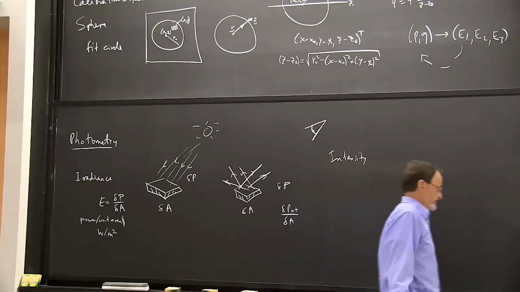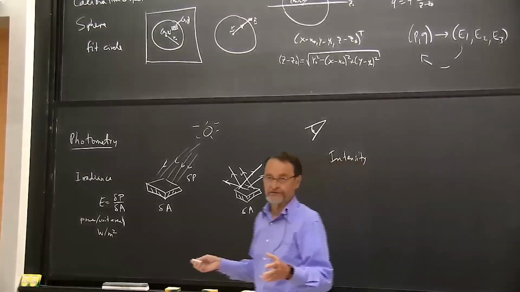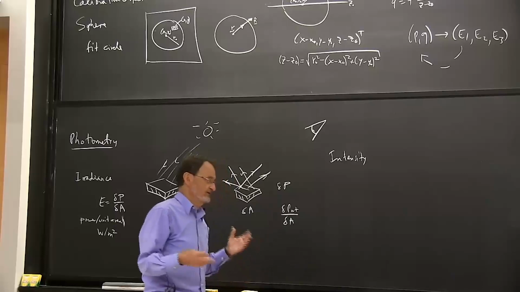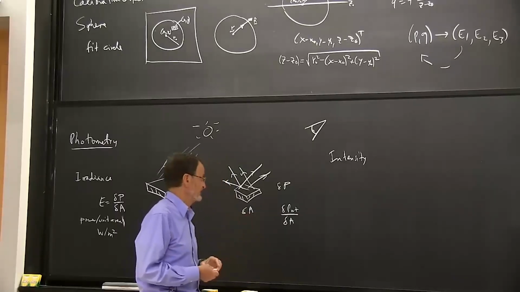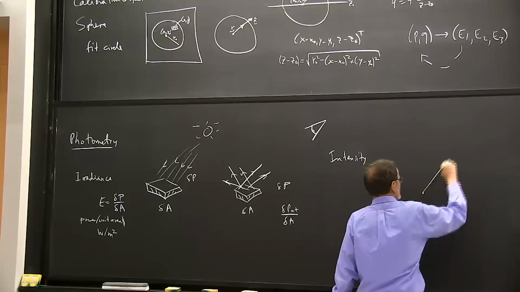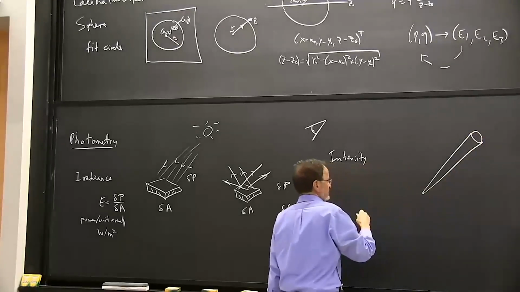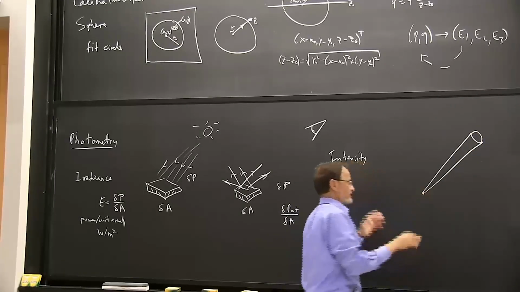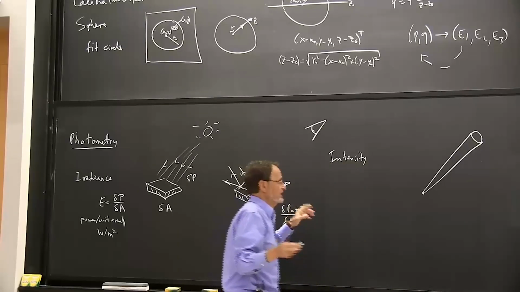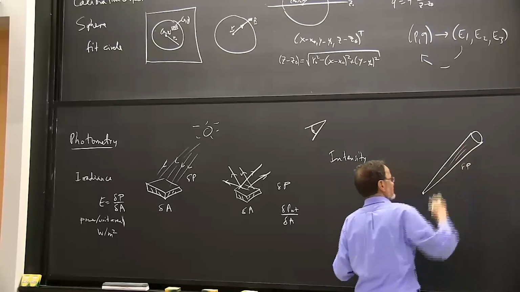So many textbooks will use this term intensity, and I try not to talk about image intensity because it's really wrong. Intensity is a technical term that has a meaning. It's useful for a point source, like a star or a light bulb, to talk about how much radiation is going off in a certain direction, measuring how much power is going in a certain direction.